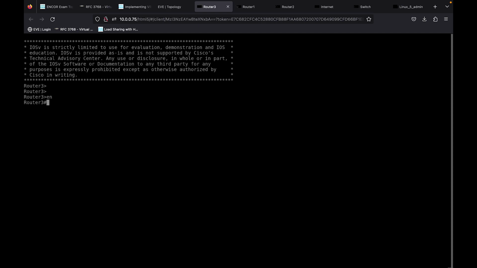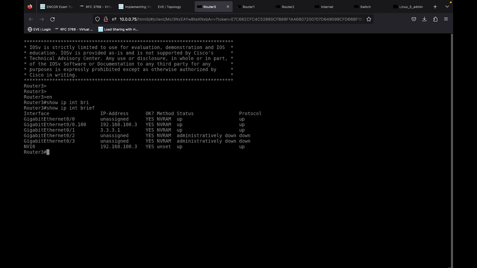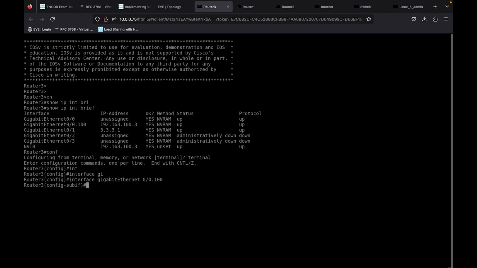But it's going to be very similar commands here, so just stick with me for 1 minute while I do this. All right, so conf t, interface gigabit 0/0.100, VRRP IP 192.168.100.7. Huh. Yep.